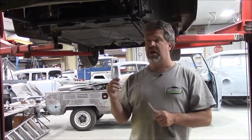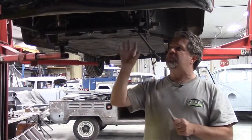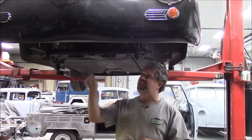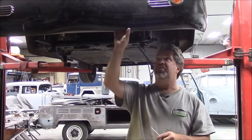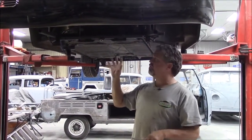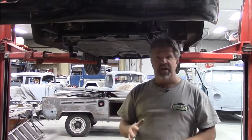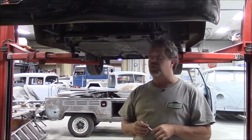While we're waiting for the engine parts to come, there are some things that we saw underneath that I'd like to share with you. To start with, this body kit is a really nice kit. There are two or three different companies that make these fiberglass Porsche kits, and this is the best one of all. The thickness and quality of the fiberglass, in my opinion, would be second to none. However, the build on this vehicle and what they used for a chassis is not up to safety standards or anywhere near the type of standards that we would have here at Last Chance Auto Restore.